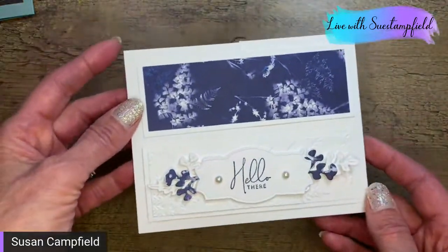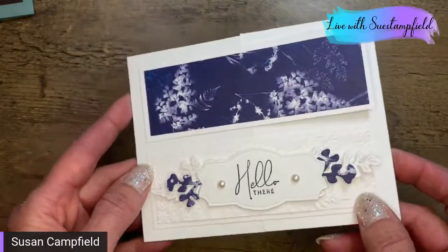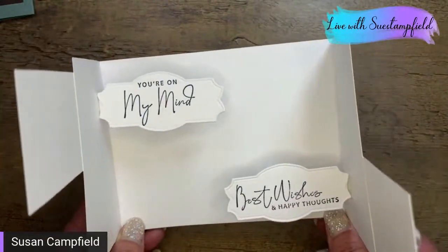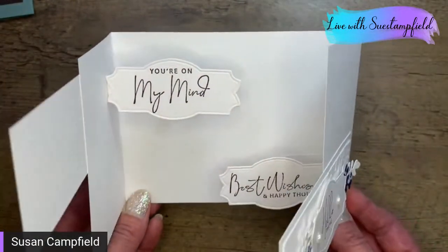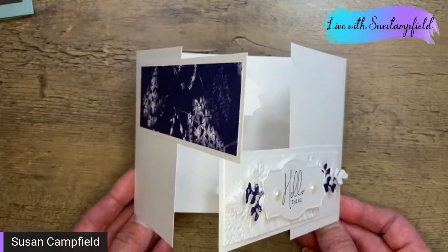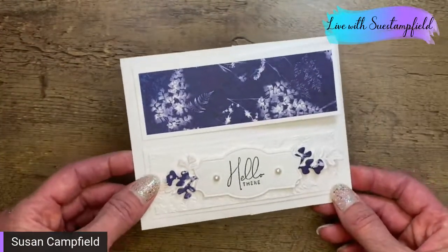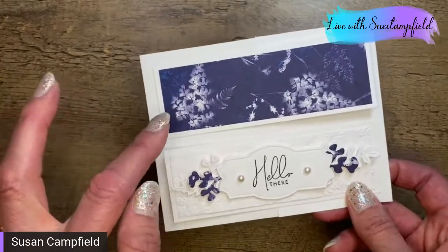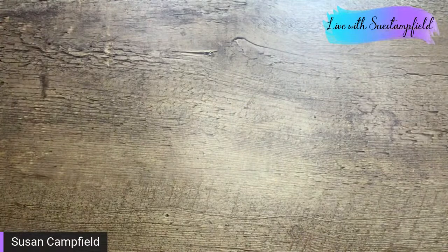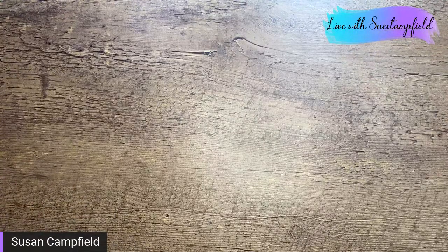Of course we have our beautiful — I love this suite. This is the Nature's Prints bundle and the Fern 3D embossing folder. We're going to be playing with those today and the Sun Prints designer paper. This one opens up with the messages right inside. You can see the little pop-up mechanisms — they're super easy when you've got the step-by-step tutorials with walk-through photos. This card is the one that people who placed a qualifying order with me in my online store last month got in the mail and were able to make with me on the video. If you would like to be included in the June Crafternoon and get a fun packet in the mail, just place an order in my online store.